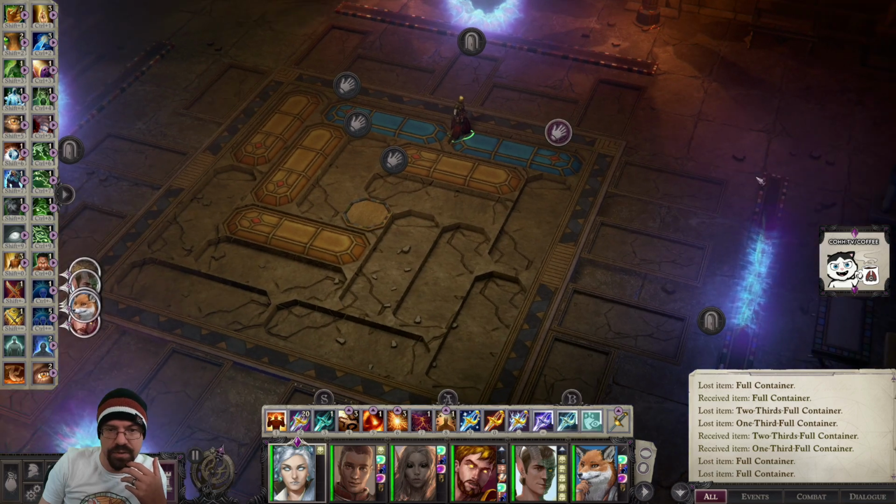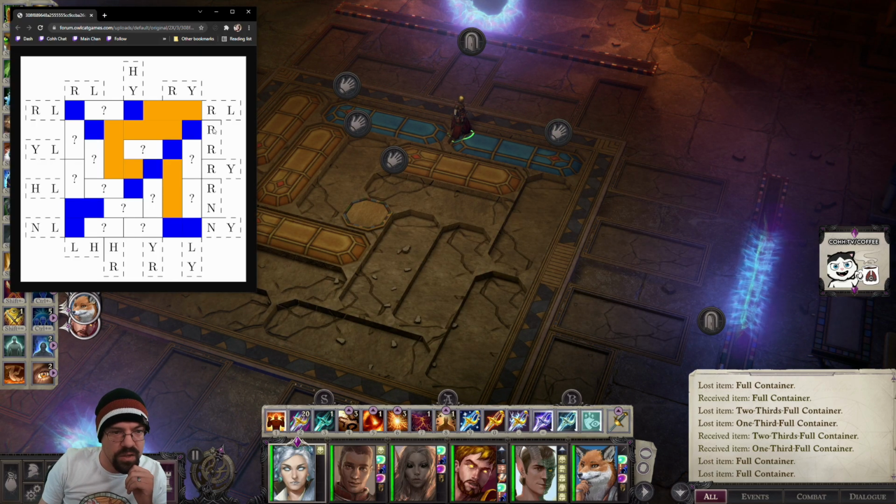But here's where it gets even weirder. If we're assuming that R is 1 and we're folding it, and each letter is its own matrix spot and Y equals 0, then to get this to be full, since it starts on this side, this whole line would have to be full. So we'd also have to assume that N equals 1 unless it's interfacing with the Y from here. But it can't do that because this spot would have to be full, so that has to be full as well. So then we would know that N and Y also equal 1. And then we can also assume that L and N equal 1 because that has to be full.